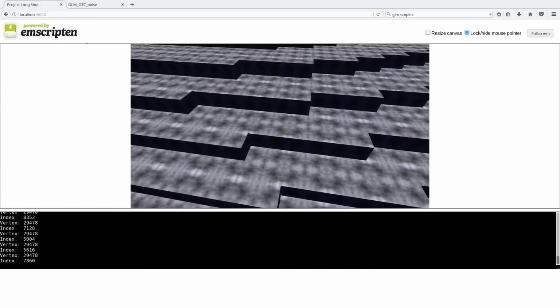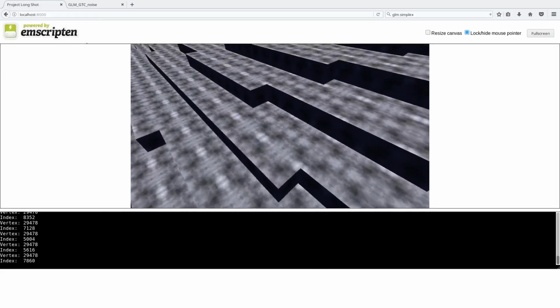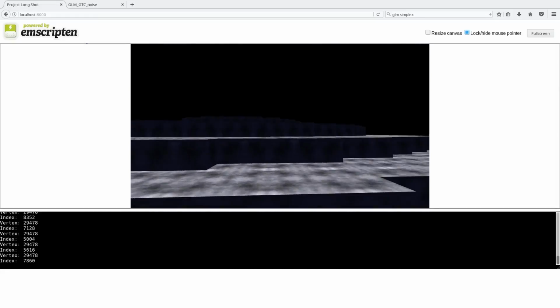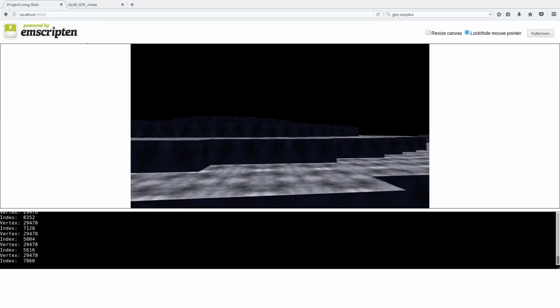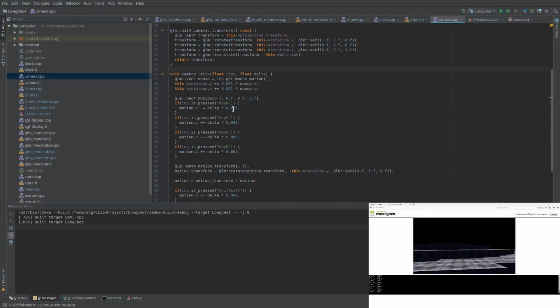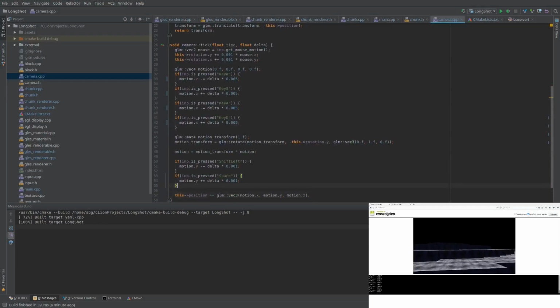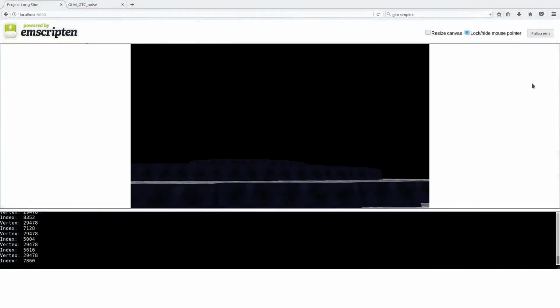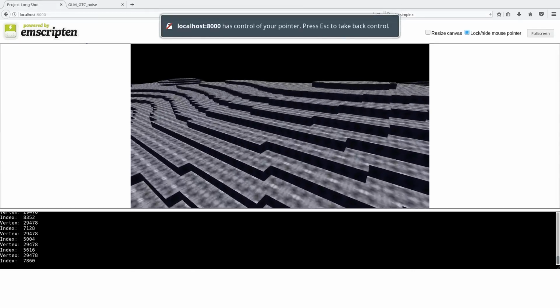I think one thing I do want to do is speed up the camera because it is really, really slow moving around. So we are just going to quickly look at the camera here. And right now we are doing motion speeds at this rate. So I think multiplying by 5 is not too unrealistic. So we're just quickly going to try that. Linking together, and we've got it built. Switching over, reload. There we go. Now we can actually get some movement here.